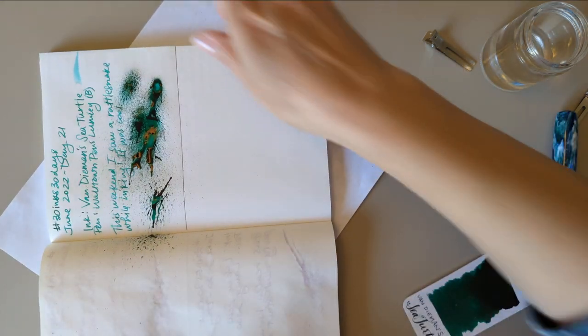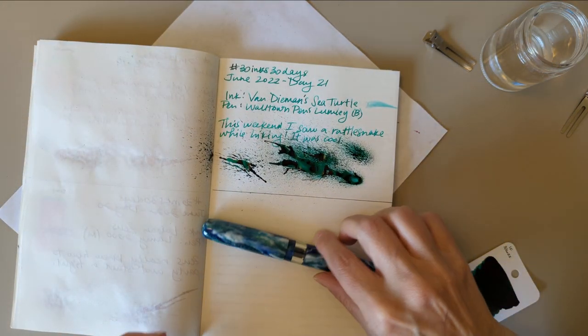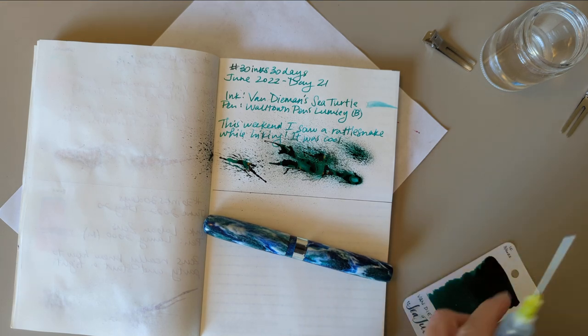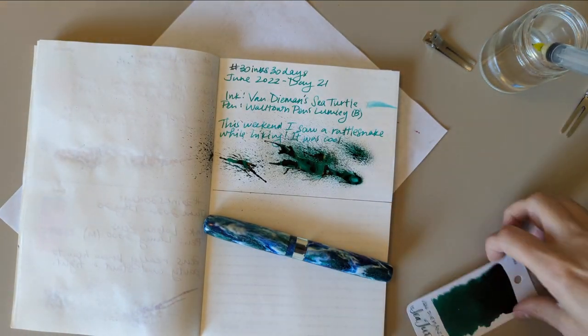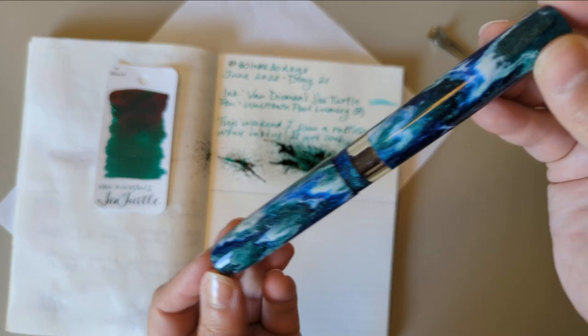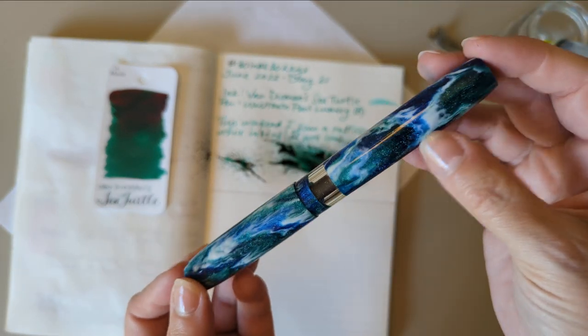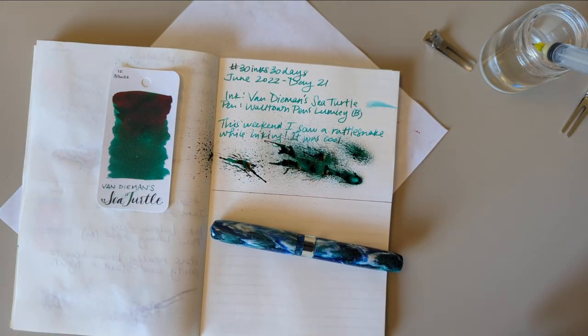That's done. Okay, so here's 30 inks, 30 days, day 21. Van Diemen's Sea Turtle and a lovely new Walltown pen. And I just, gosh, don't you think it's perfect? It kind of looks like the ocean. And then look, I'm going to claim that these sparkly greens are all the turtle bros.